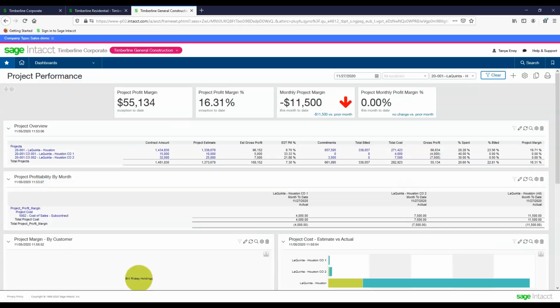So in summary, my goal today was to introduce you to Sage Intacct in the powerful way that we can break out your data and provide you with a more modern view of your data. No more necessary needs to run just reports or to export that information out to Excel and build your own reports. You're going to be able to slice and dice and view your data right within your accounting solution.